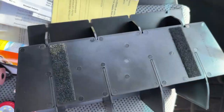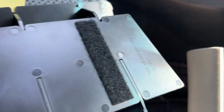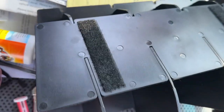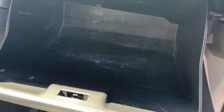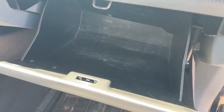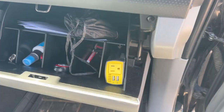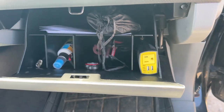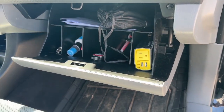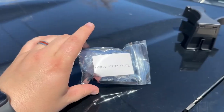We're going to slide our top portion on and go from there. On the bottom of this organizer there are included velcro strips. You stick them onto the bottom and then put the other side inside your glove box, so it doesn't jostle around when you hit a bump. That looks pretty good with all my stuff in there — it's all organized and easy to reach. Pretty sweet accessory mod.